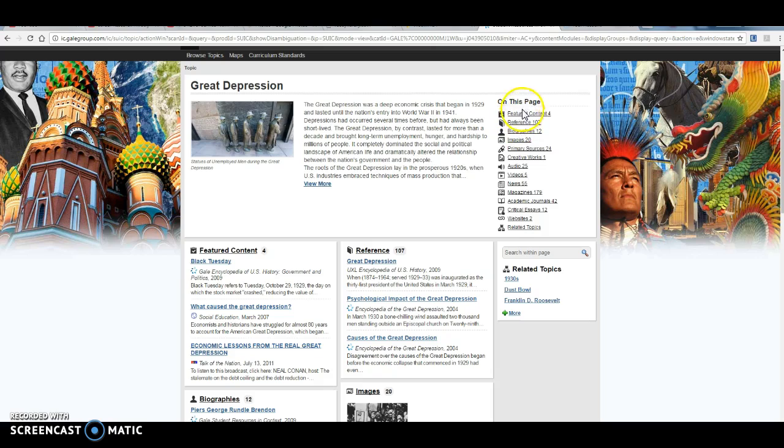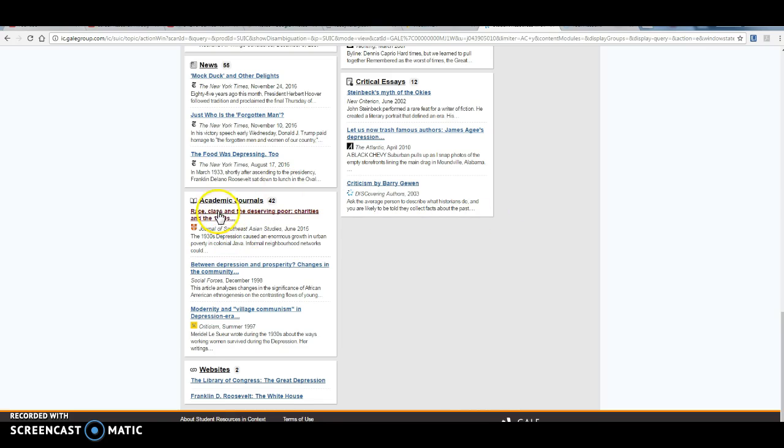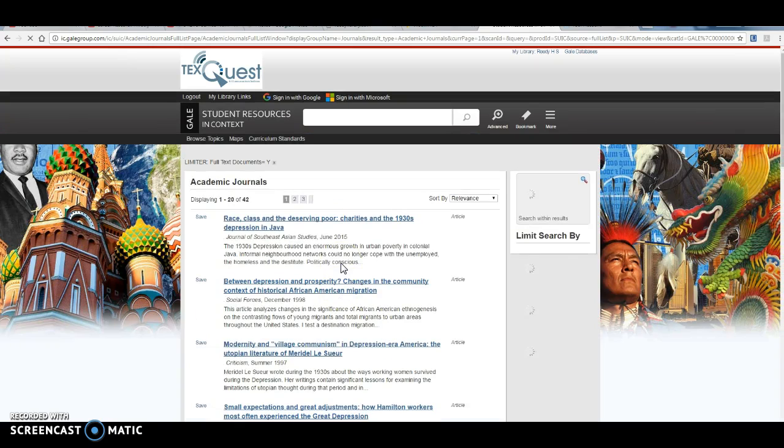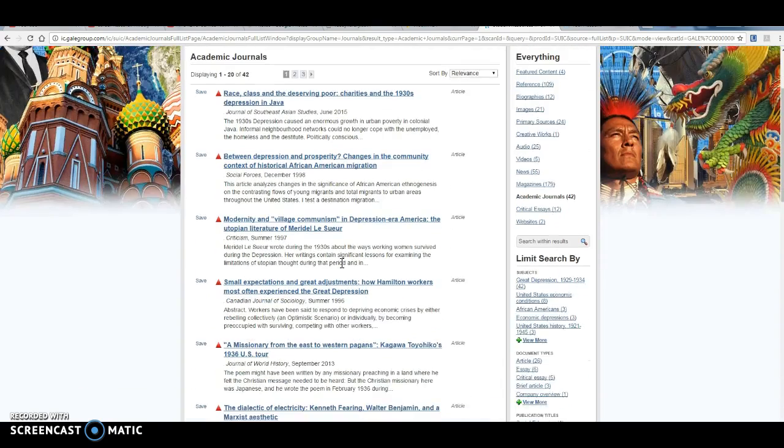Over here it's going to tell you there are 4 featured content articles, reference articles, biographies, images, primary sources, 24 news, magazines, academic journals, critical essays. So it's going to break down the different types of sources that are available within this database. So let's say you want to go to the academic journals, then it'll bring you right down here, and then you can click on this and you'll be able to see all the different academic journal articles about the Great Depression.